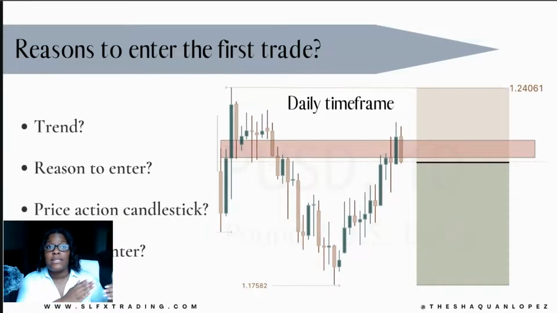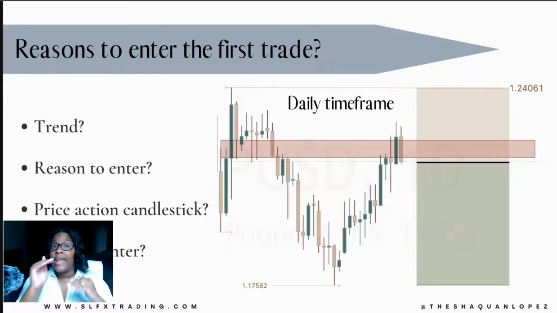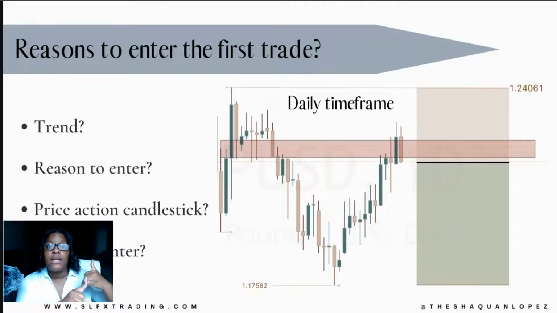To say that support and resistance tells you what the trend is, it does not. Support and resistance is the highlighter to say where you're going to enter the trade. I pray I'm making sense. Now, can support and resistance help you navigate through your trends? Yes, but it's always a good idea to establish who has control, the buyers or the sellers. If you're only allowing support and resistance to tell you that, that's where you get in trouble. Ask me how I know, because I did that for years and I taught people how to overcome that thinking.